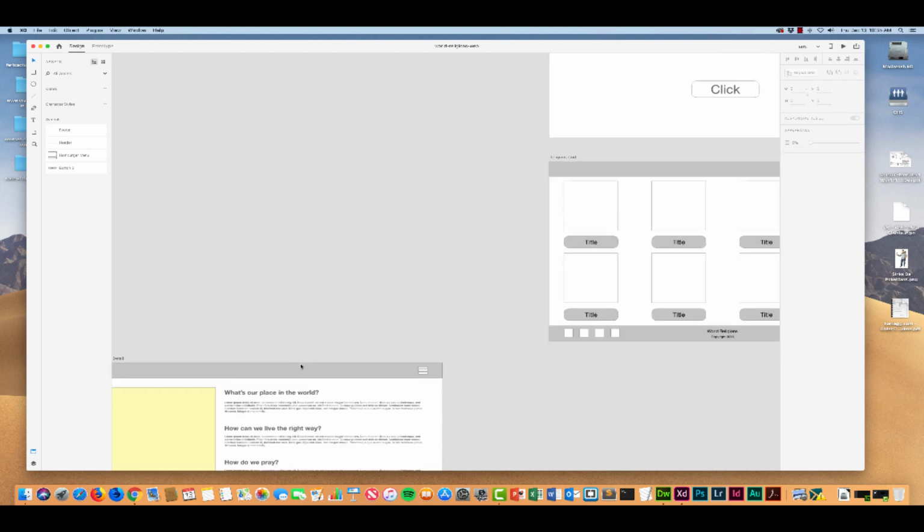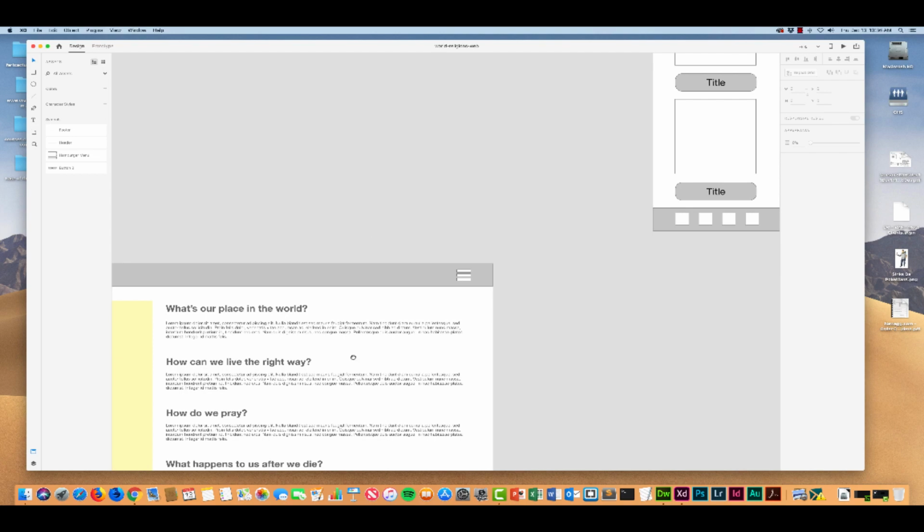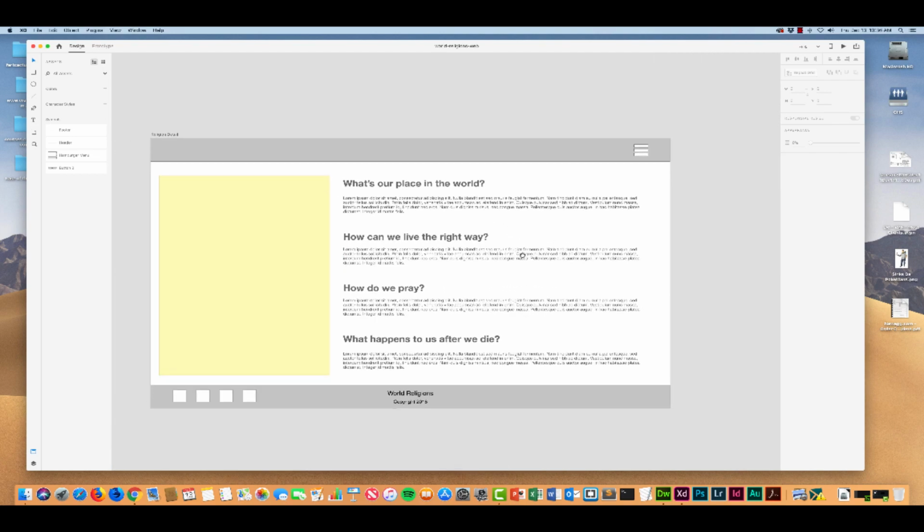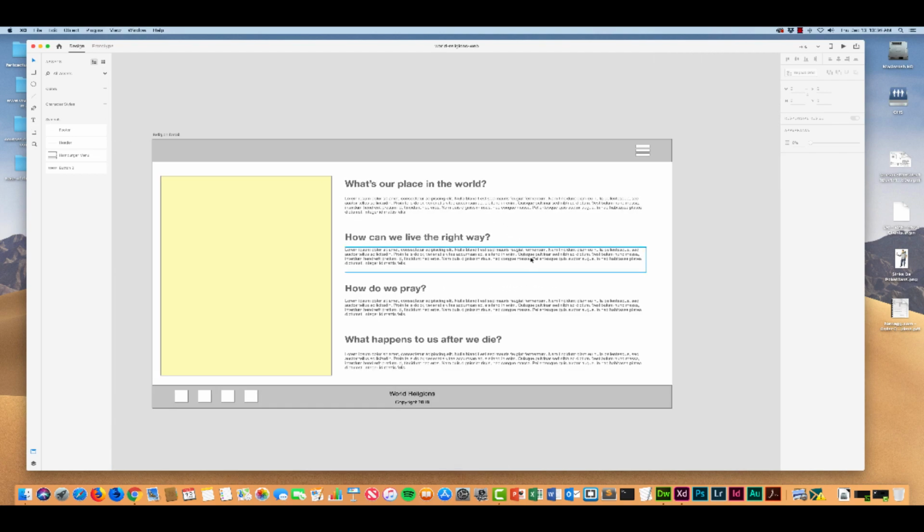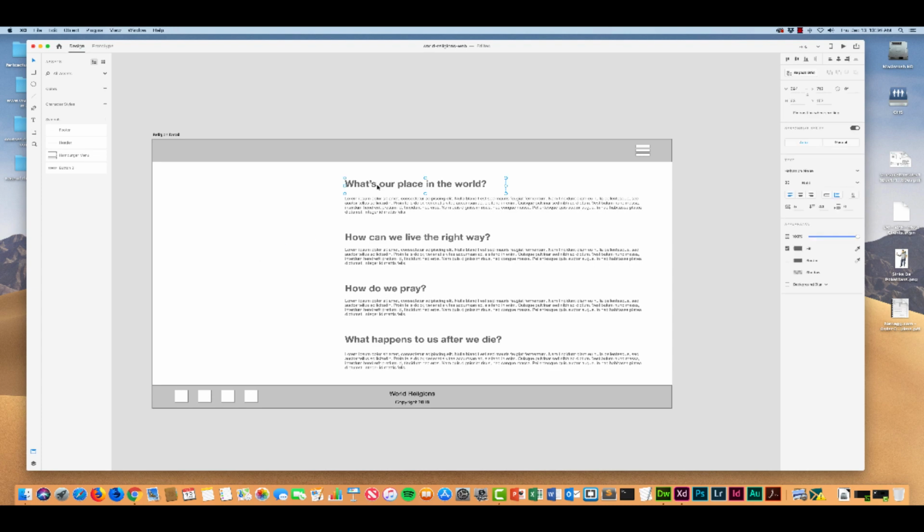So I'm going to zoom in and use my spacebar to scroll down into this area so we have a nice large space to look at. Previously we had this square right here for our images, and what I want to do is change this to multiple images, kind of like a grid layout for some pictures. So I'm going to go ahead and delete that. And then I also want to add a title in here.